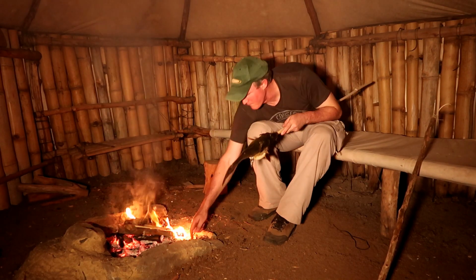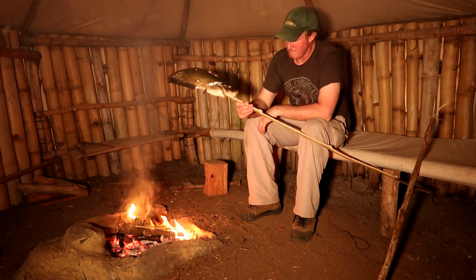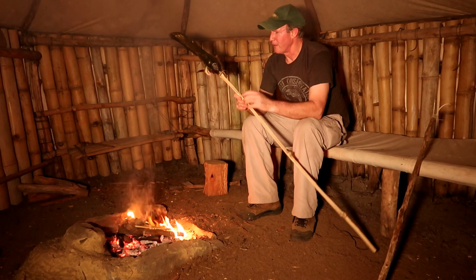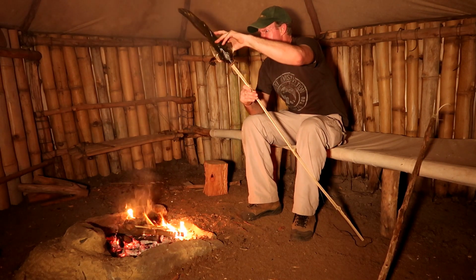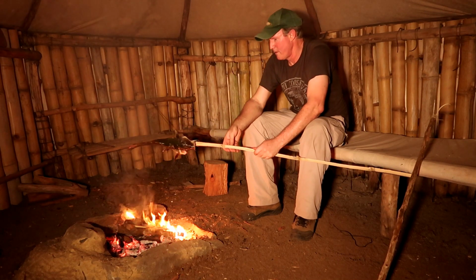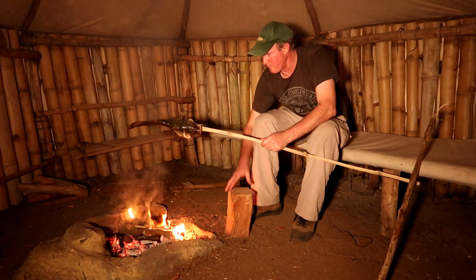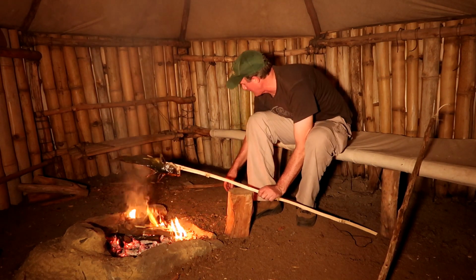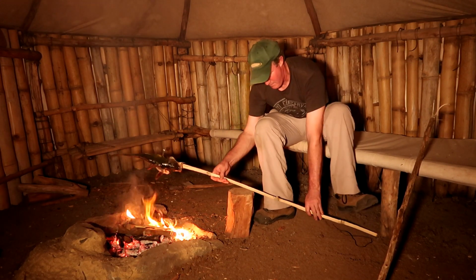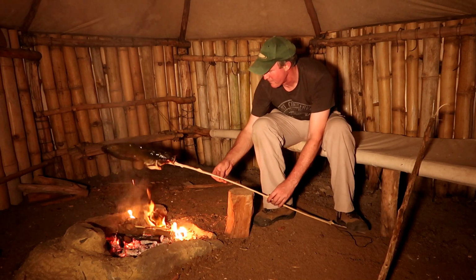So, as I was saying, got my fish on a stick, and then it's just going to be a matter of trying to toast him over the fire and get him to cook. I could hold him here all night, but what I'm going to do, I'm going to rig up a stick, and I can either stand on that, get a nice smoky flavour up his belly.